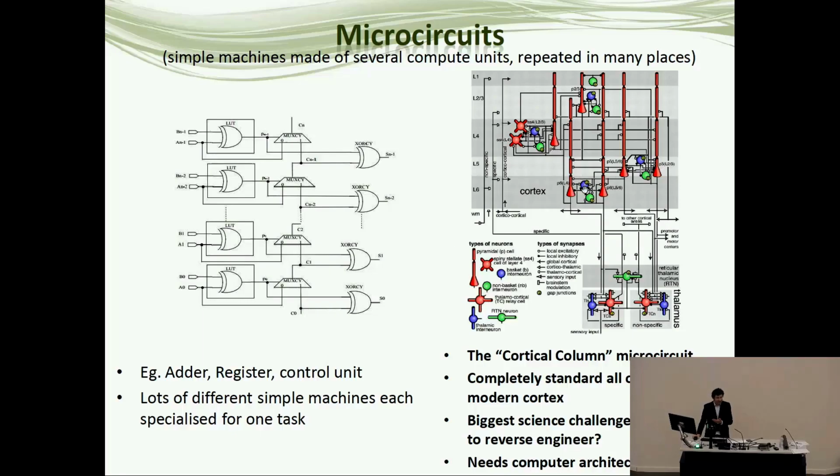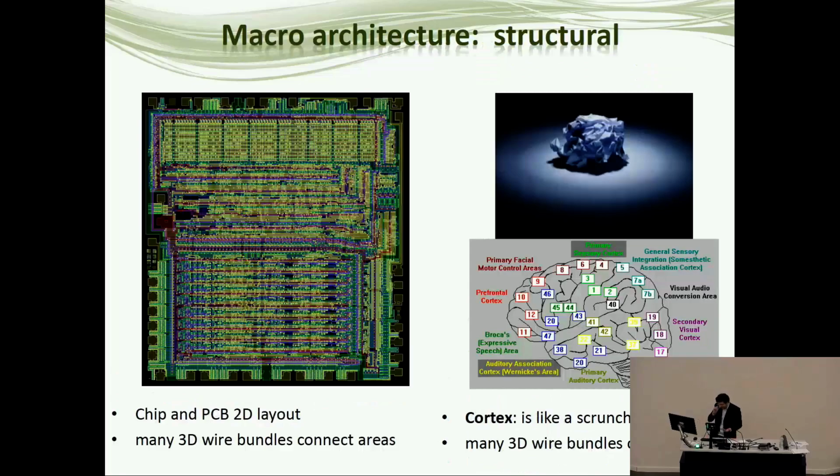So this is an interesting career choice for computer architects. If you're interested in working with neuroscientists, take what you've learned about architecture and see if you can find similarities in the data from those neuroscience experiments. Whoever figures this out is almost certainly going to get a Nobel Prize. This would be understanding the basic mechanism of the human brain. So it's not easy. A lot of people are trying.